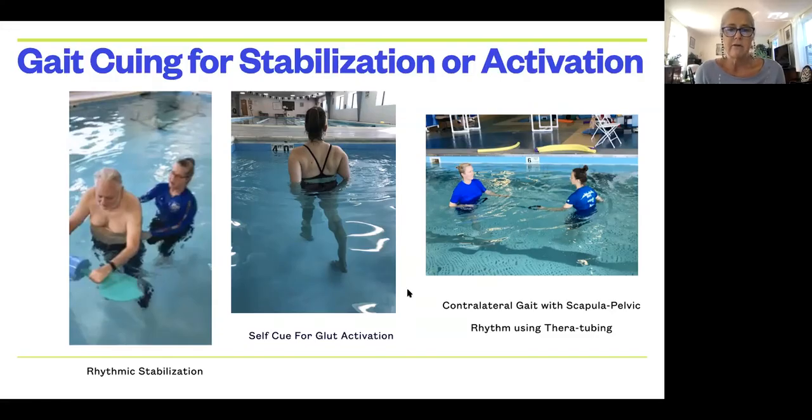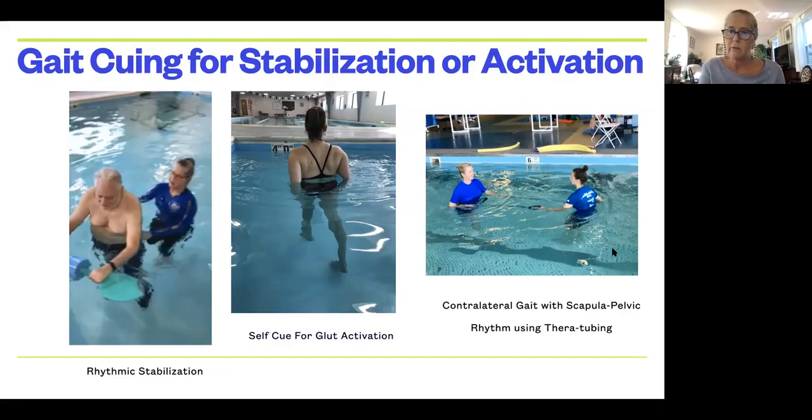So I'm having her do self-cueing, placing her hands at the gluteal fold as she steps backwards, so she can actually feel the activation. Anytime you walk backwards in the water, it's all back extensors.